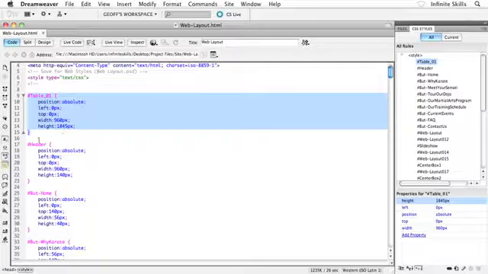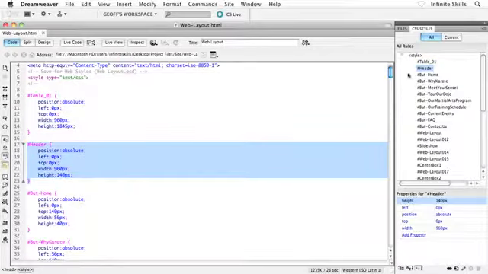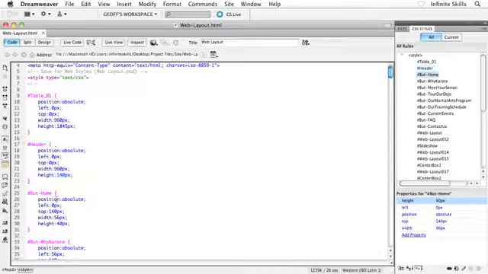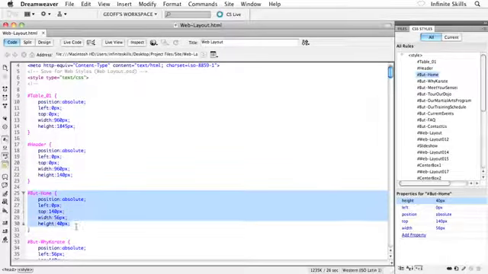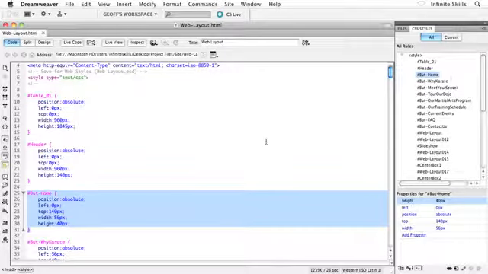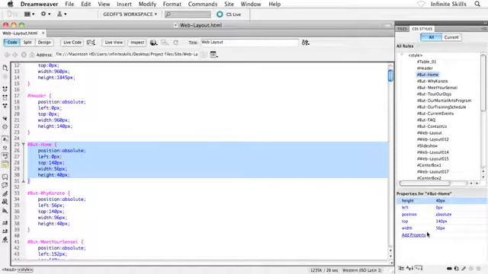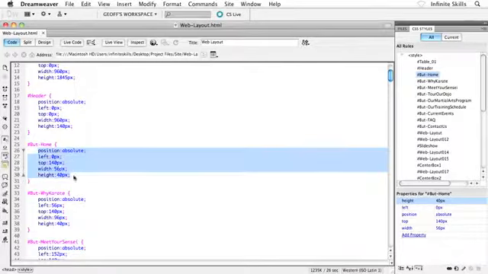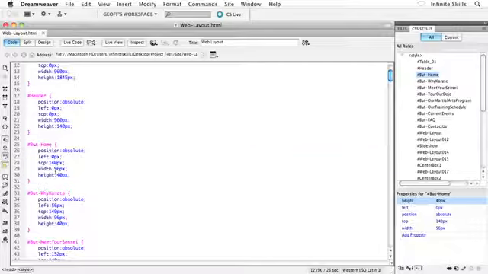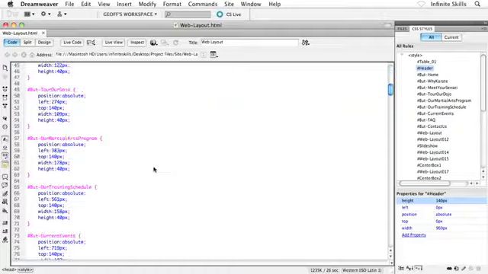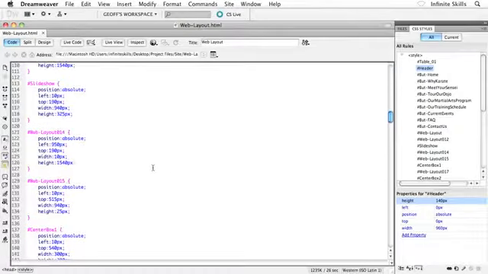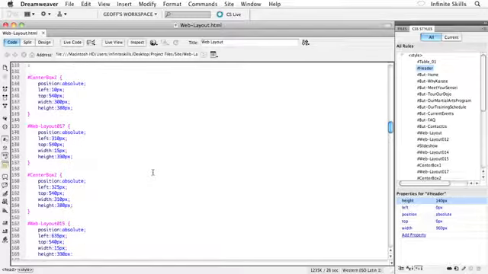Now, all the rules that we see here correspond with all the rules that we see over inside the CSS styles panel. As a matter of fact, when I select BUT home, for instance, that rule selects itself over inside the styles panel. And inside the styles panel, in the bottom half at least, I can see all of the properties that are set for the selected rule, and I can also see all the properties inside code view. So, for example, the home button is exactly 56 pixels in width. So this is all appearing at the top of the HTML file. It's referred to as an internal style sheet as opposed to an external style sheet.